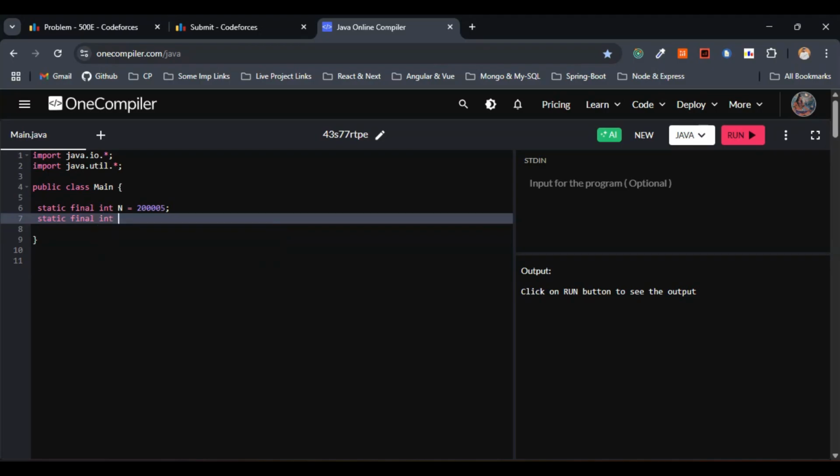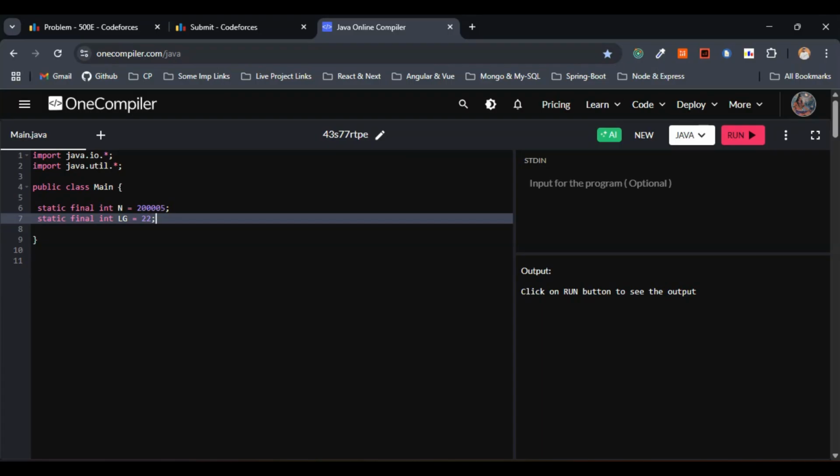The next step is let me go with static final int LG equals 22. So why have I given 22 here? The maximum log for binary lifting is 2 to the power of 22, which has to be greater than 2e5, 2 into 10 to the power of 5 basically. We are making use of binary lifting, if you remember the approach, right? So the maximum log for the binary lifting is 2 to the power of 22, which is greater than 2 into 10 to the power of 5, right? I hope this part is clear, why we have considered the number 22.